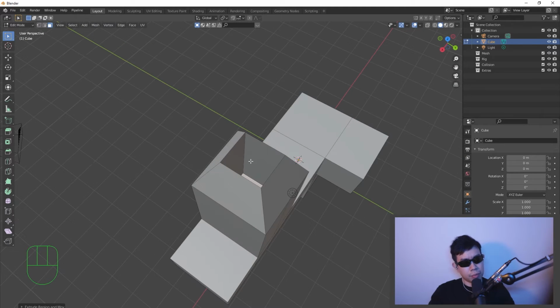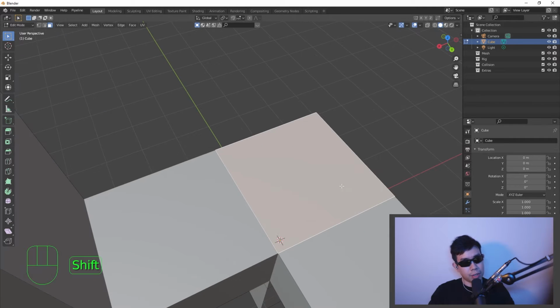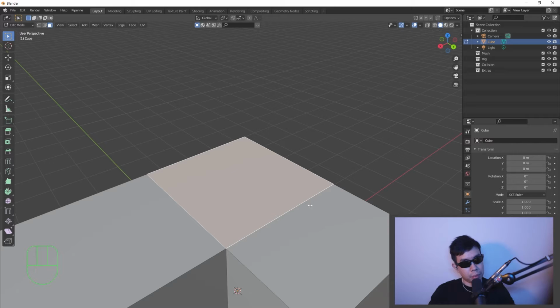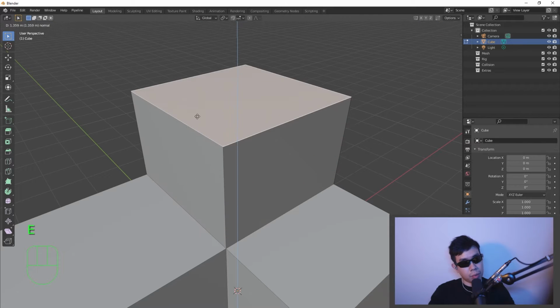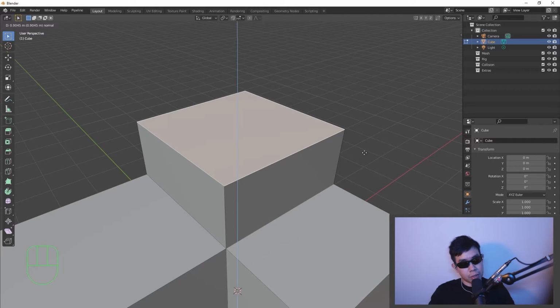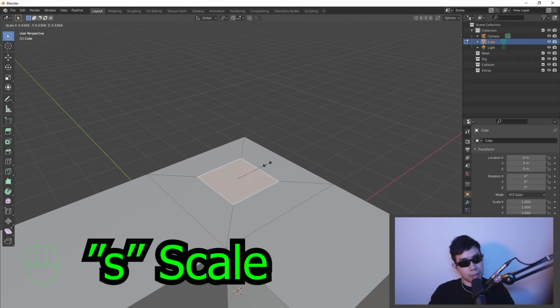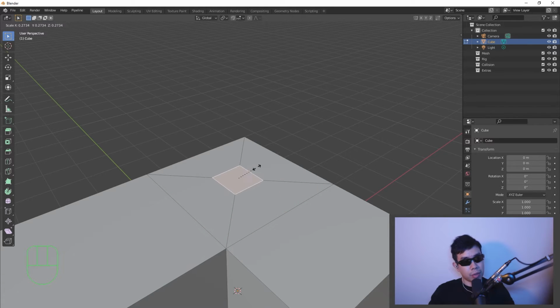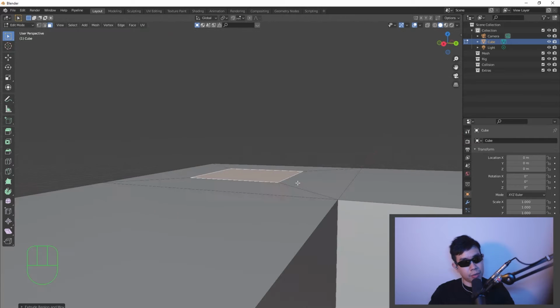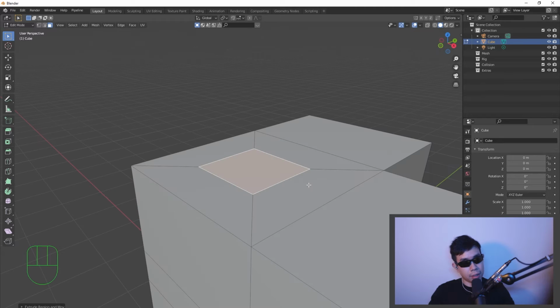This is a very simple way of how you can create holes in your models. For example, right here, I can press E to extrude, and without selecting anything or pressing anything else on my keyboard, I'm just going to press the S key and move my mouse, and you can see right now I'm creating an extrusion, but it's aligned to the planar surface of the previous face that I just selected. And from here, I can do another extrusion downwards to create a hole.